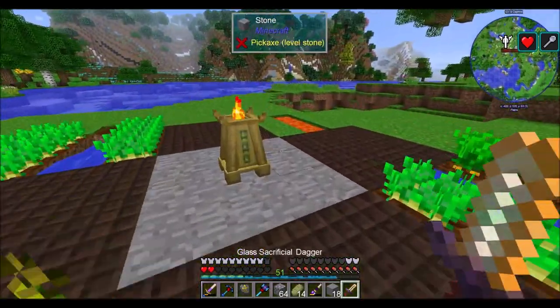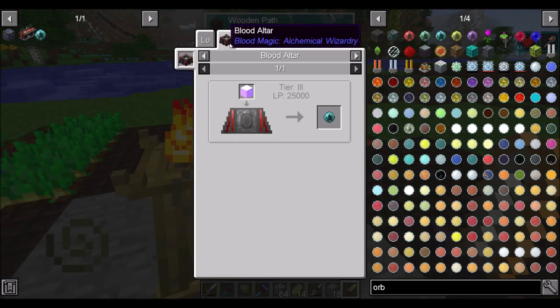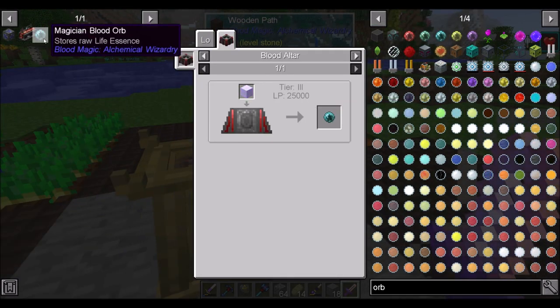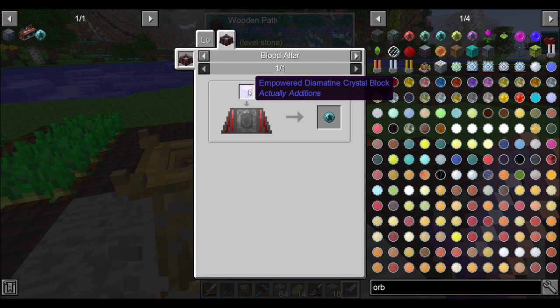Now, if we look at the next tier orb, which we need to make, the Magician's Blood Orb, right? I'm going to add that to my to-do list. I also made an alchemy table. Displacement runes are also on my to-do list. I'll talk about that in a minute. So we need an empowered diamantine crystal. Yay! Remember that thing that we need for a lot of different things?